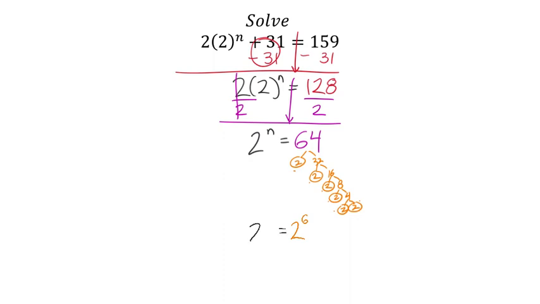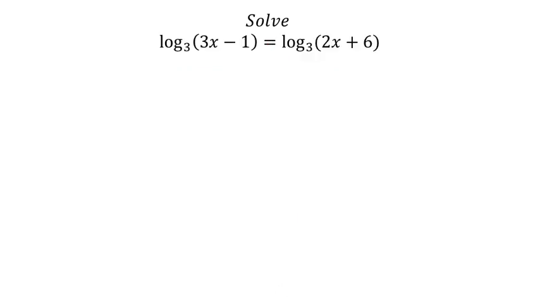And this would equal base 2 to the power of n. There we go. The bases match. And we won't have to do any solving here at the end. We just got to rewrite this now without any bases, because this is telling us that the exponents, if I can get these to match, and I could, if I made this n a 6, then I should get a true statement. So now let's go back. This means if you replace this n with the 6 in this side, so 2 times 2 to the power of 6 plus 31, you will get 159 out of that. It's our solution. This one starts out as a logarithm, right?